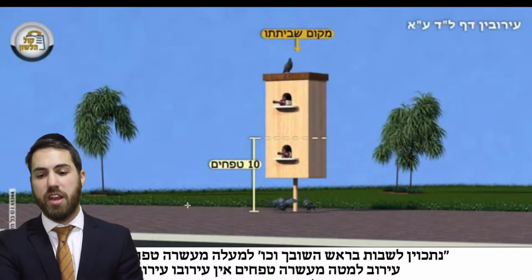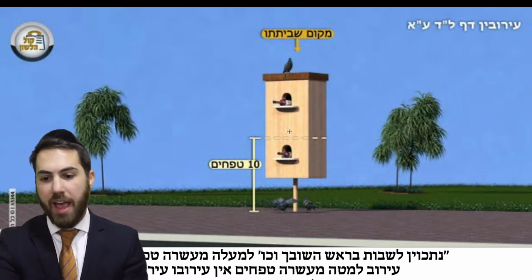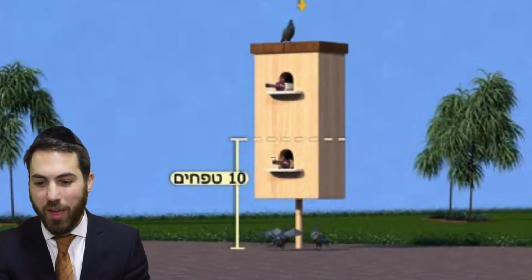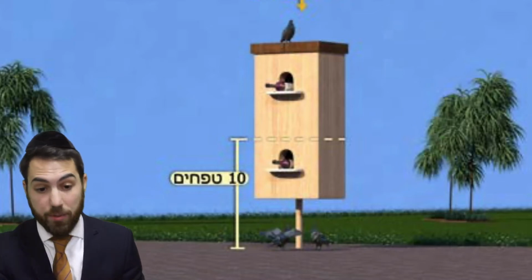Here's the second case over here, where you're making your shvisa. You see the person making shvisa on top of this bird coop, and now you see the bottle of wine inside the bird coop so eloquently over here. So if it's under 10 tefachim, it's no good. It's in different reshuyos. If it's over 10 tefachim, then it is good.